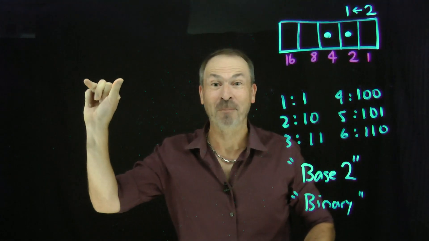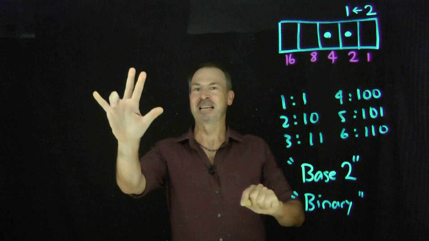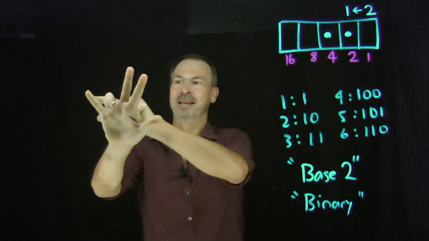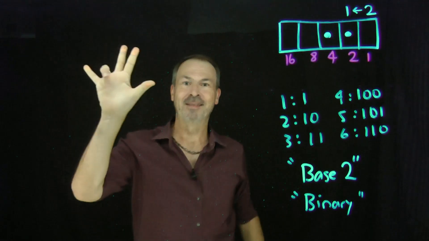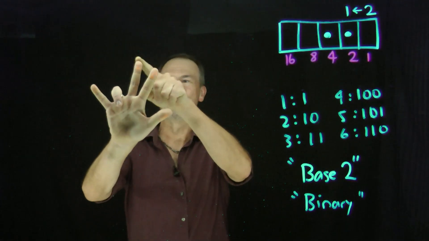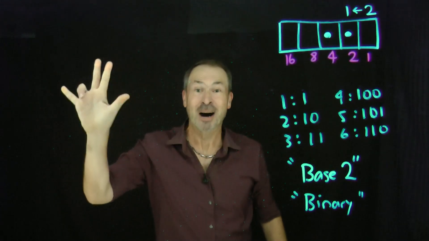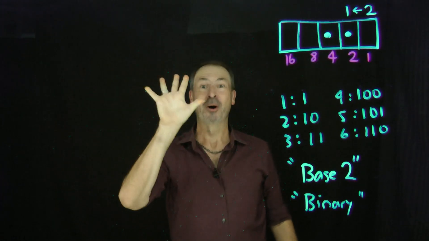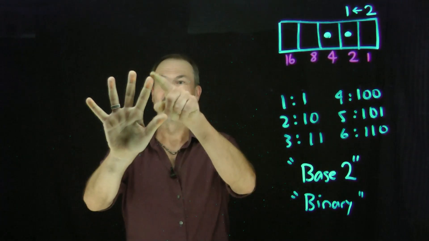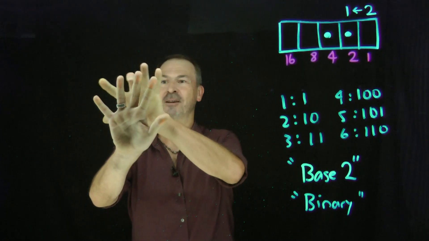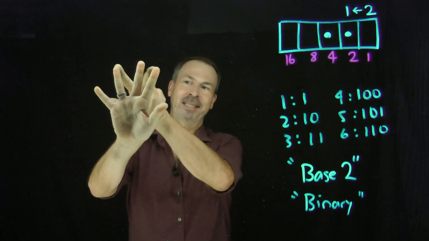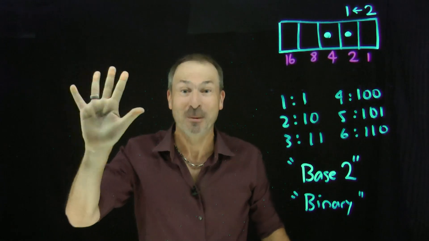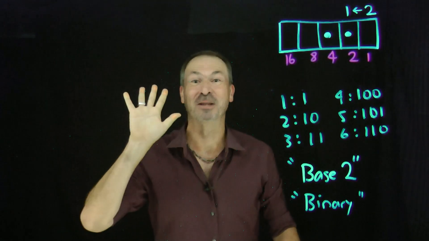I can keep on going. If I do really big numbers — like, what's this number? It's a 1, a 2, a 4, and a 16. So that's 23. There's the number 23: 1, 1, 1, 0, 1. In fact, how high can I go? Well, the highest I can go on one hand would be all the digits up: 1, 2, 4, 8, and 16. So 4 and 16 is 20, and 2 and 8 is 10. That's 31. I can now count to 31 on a single hand, which is remarkable.